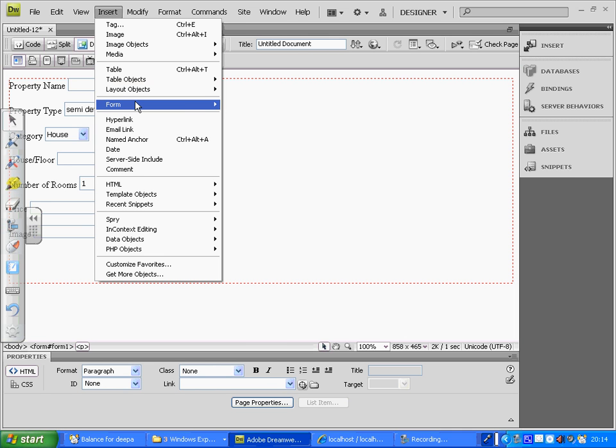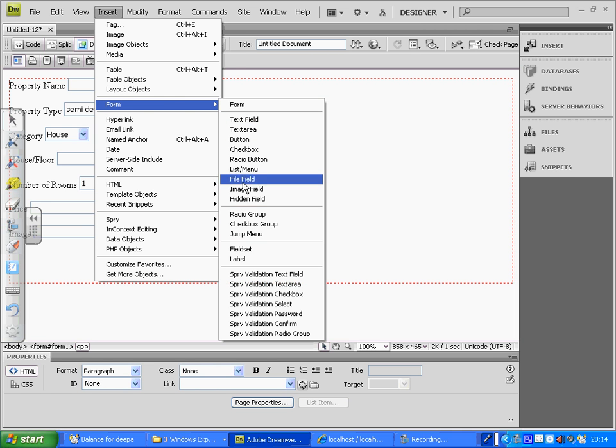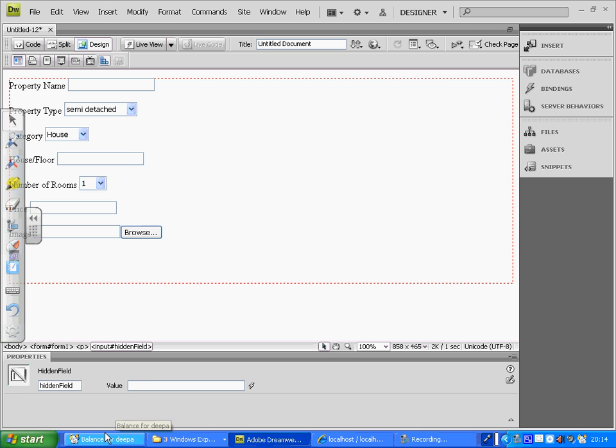If you don't want it visible, you can do form and hidden field. And I can change the name, which is status, right? And in the value, I can put yes or no, whatever I want. That means it is still part of your form, but a person doesn't know what status I'm allocating when he adds a property.